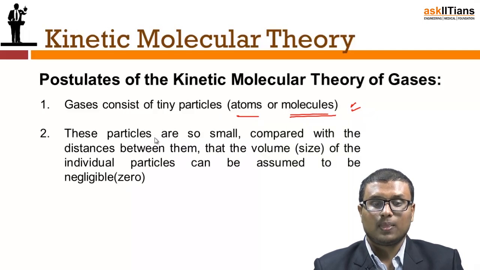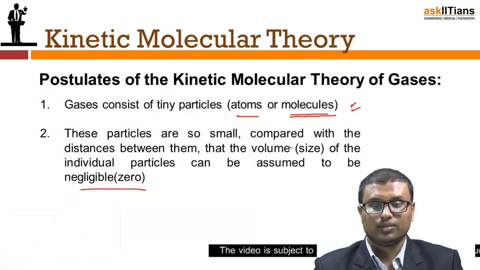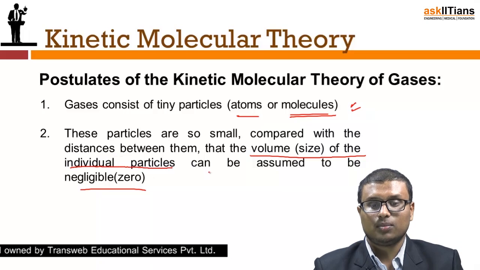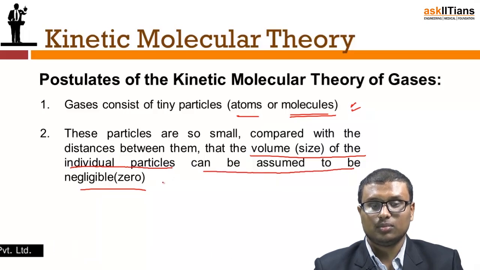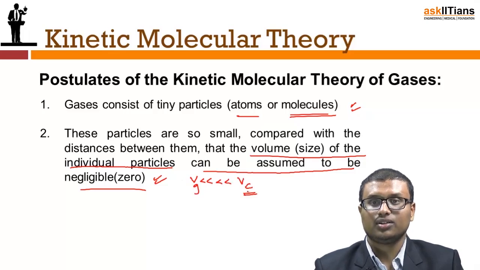Next, the particles are so small compared with the distance between them that the volume of the individual particles can be assumed to be 0. This is a very important point you have to understand: the volume of the individual gas particles is negligible. Their volume is considered to be 0. The volume of the gas molecules is very small compared to the volume of the container in which it is filled.